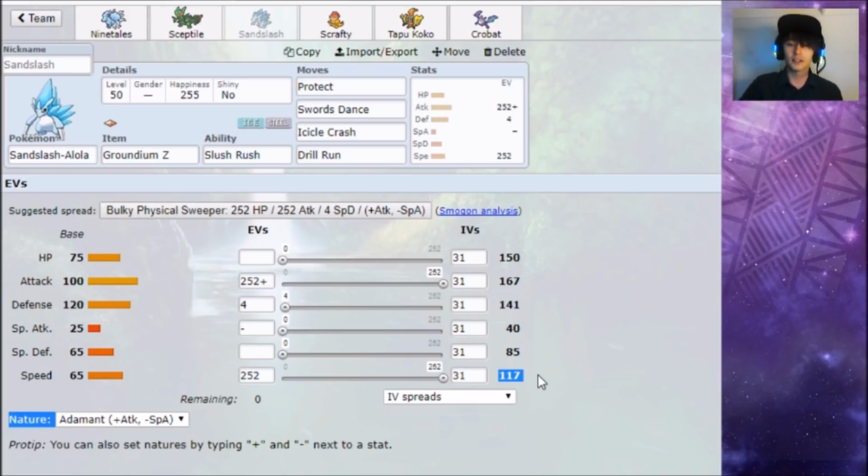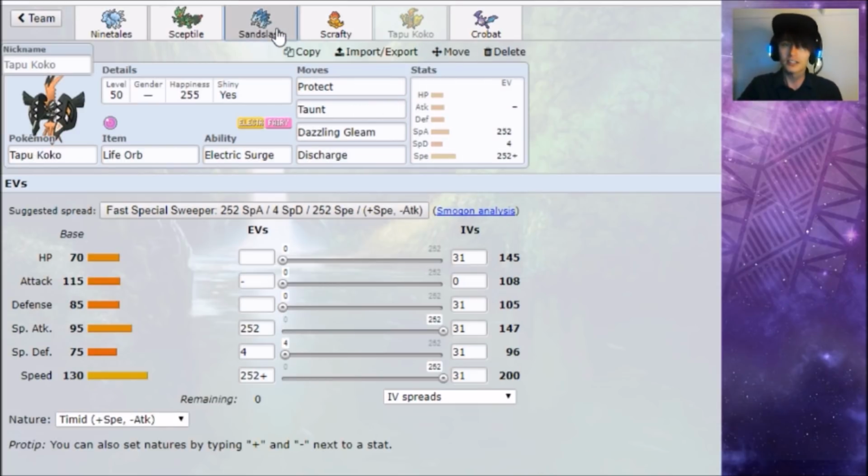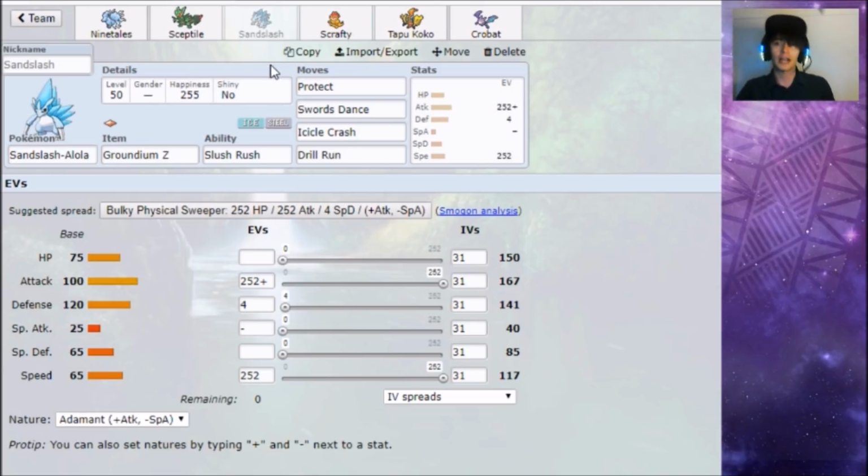You're much faster than everything. If you have full speed, you're faster than Koko, you're faster than Pheromosa. You're slower than some fast Scarfmons. Like I think you're slower than like Jolly Kartana Scarf, maybe. Don't quote me on it, but you know what I mean? You're only doubling it. So you're only going up to 234, Koko goes up to 200, so you can see how there is potential to get outsped by certain Scarfmons.